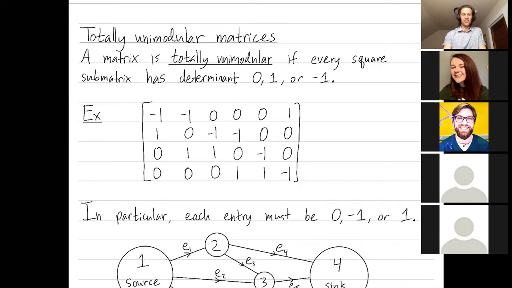Welcome everybody. I wanted to introduce totally unimodular matrices. I'm a Californian, so I guess I can get away with it, but it sounds to me like a Californian surfer, totally unimodular. But in any case, what does it mean for a matrix to be totally unimodular? So every square submatrix has determinant 0, 1, or negative 1.